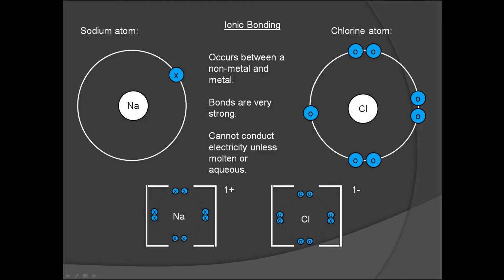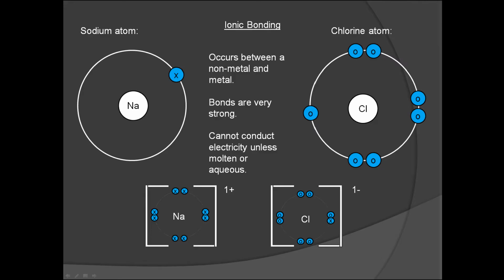Ionic bonds occur between a nonmetal and a metal. The metal gives its electrons to the nonmetal, resulting in a full outer shell of electrons for both reactants. This forms positively and negatively charged ions, also known as cations and anions. Ionic bonds are very strong because the ions have strong electrostatic forces of attraction between them. They can be represented by the diagram below.